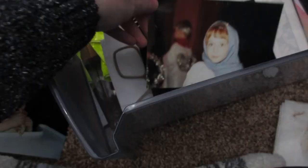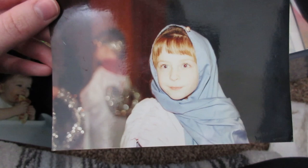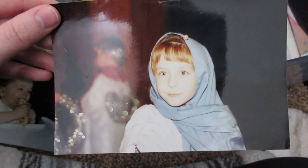Oh my gosh, you guys. So this was when I played Mother Mary, the Virgin Mary, for our Christmas play. I think I was in kindergarten when I played this. And my Nana, she made my entire costume. She sewed everything together because she was just so handy and crafty in that way.